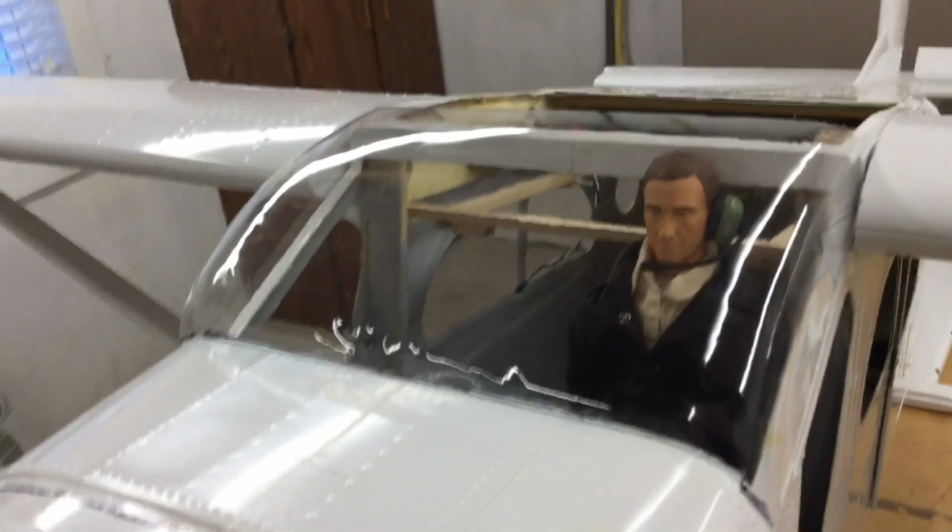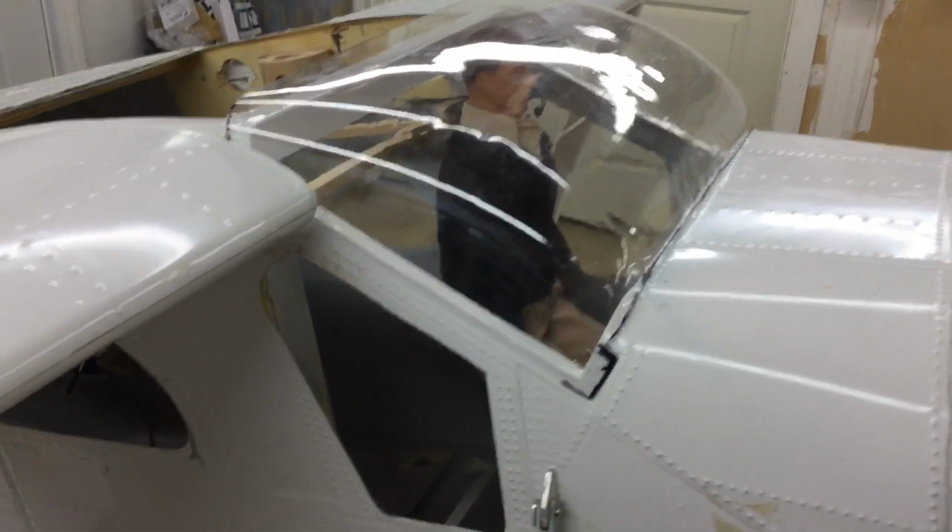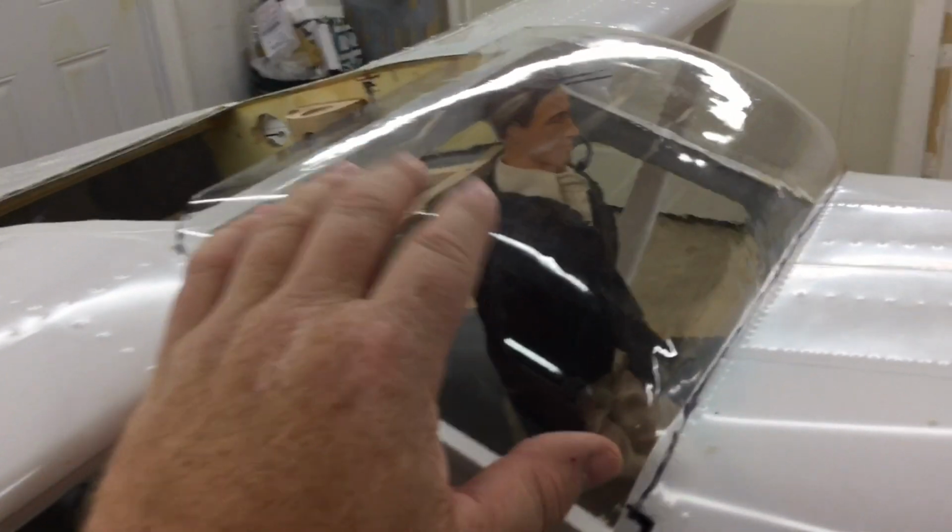It is really bad. Not only is it a little bit scratched up, but you can tell in the camera, and the camera doesn't even do it justice. It's really bad. So we may make a new canopy for this if I can't get one.